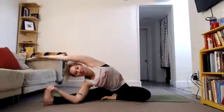Second set, upside down world, same, same, but different. Right leg out wider, left leg in. So now it's more of an inner thigh stretch. From here, you can take your right hand outside of your right thigh and reach your left arm long overhead. Option to stay here, or maybe put your forearm on your knee and come down more, or eventually you're going to catch your big toe with one or both hands.